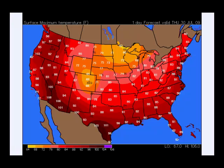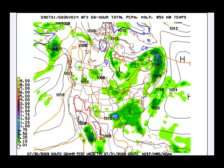High temperatures today. Look at the 60s over much of Colorado for highs today. Not a bad day at all across much of the Plains States temperature-wise, and really even on into the Southeast and the Carolinas. A lot of 80s for high temps, but still pretty muggy around our area down into the Deep South. You have to go down to deep south Texas and parts of the desert Southwest to hit triple-digit heat today.